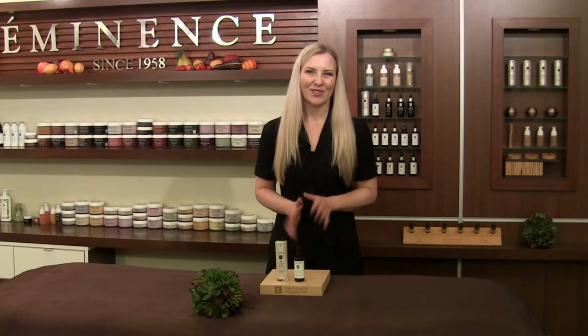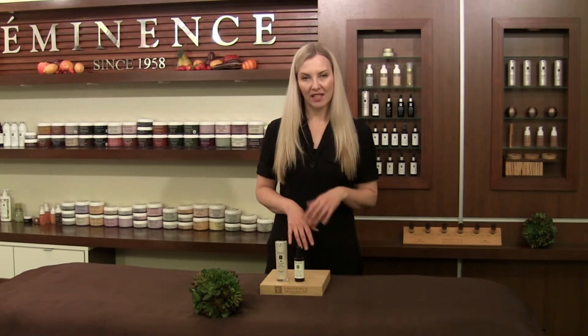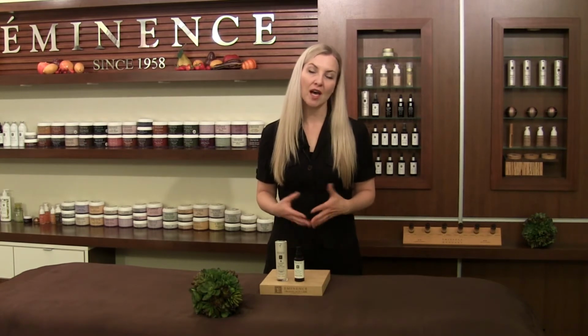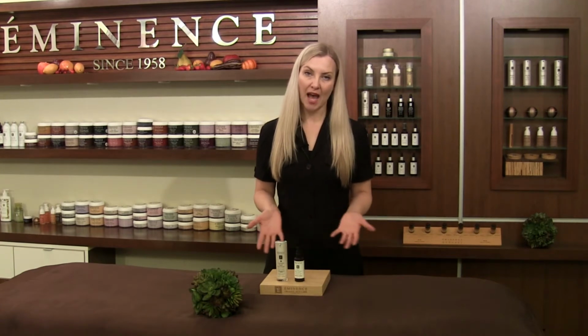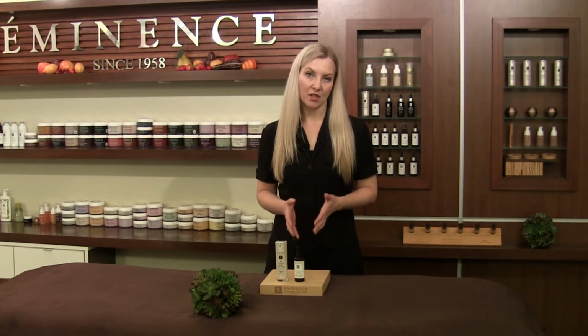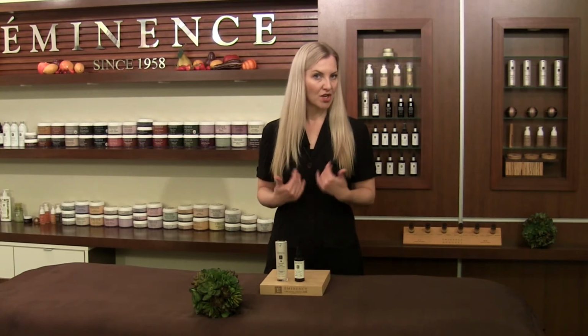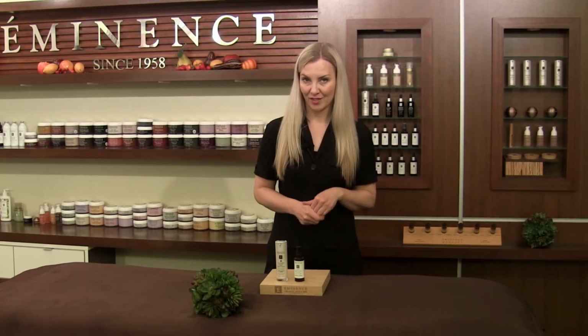So the first thing you need to do is use the Neroli Age Corrective Eye Serum, and we use some pretty great ingredients here. Neroli is really refreshing, it's uplifting in scent, but also we're using plant stem cells from the Swiss green apple. And why we want to use this ingredient is that it's brilliant for really getting the skin you see in the mirror every day. It helps with really minimizing the appearance of fine lines.